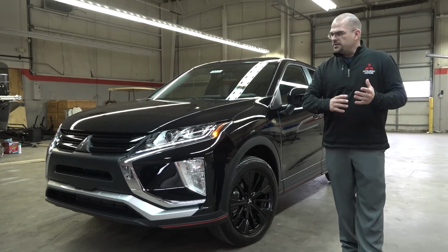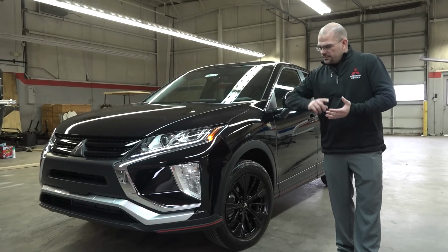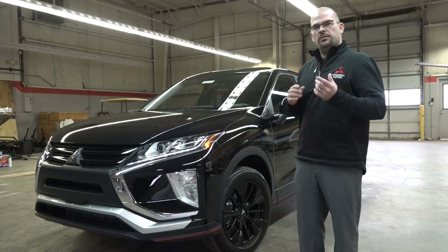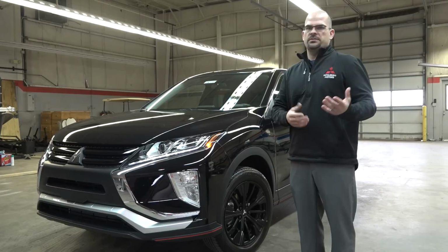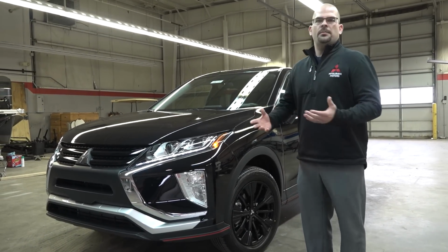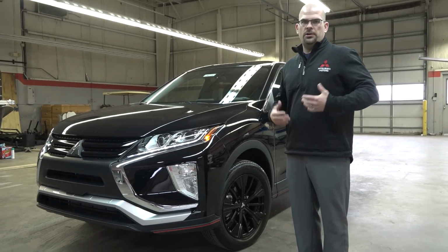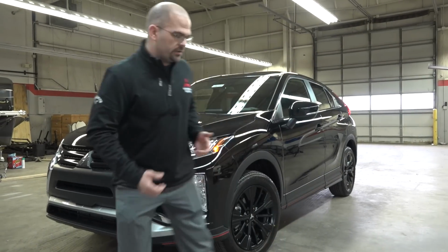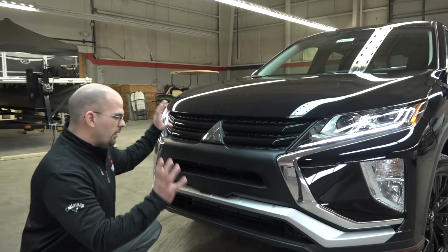But first, a couple of things that we wanted to bring to your attention are wheels and exterior garnish. So we'll focus on going from the front all the way around the vehicle so you can see those things. Also, we're going to pay attention to some of the smaller detailed items like tires and the interior infotainment center, and what you're going to be getting with the vehicle, just to make it a little bit more simple, but point out some of the things that you're going to get as a standard option with the 2018 Mitsubishi Eclipse Cross Limited Edition.